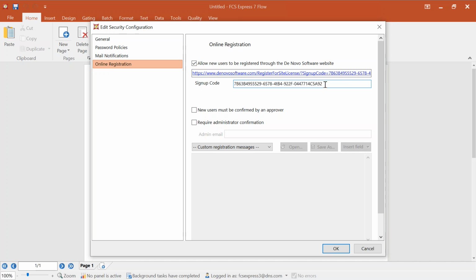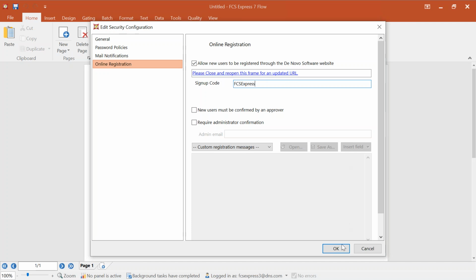So if you'd like to change this to something more meaningful, to kind of shorten the URL, something that folks can also remember, you can type in anything you want. So if I type in FCS Express, I can now use this as my sign-up code. And what you're going to see is that you get a message that says, please close and reopen this frame for an updated URL.